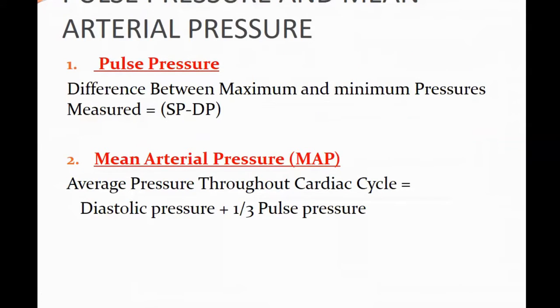Now, there are two terms that you need to understand. One is pulse pressure, and the second is the mean arterial pressure. Pulse pressure is the difference between the maximum and the minimum pressures. As I've already told you, the maximum value is during the systole, and this is called the systolic pressure, and the minimum pressure is the diastolic pressure. So when you subtract the diastolic pressure from the systolic pressure, you get the pulse pressure, or simply the difference between the systolic and the diastolic pressures is called the pulse pressure.